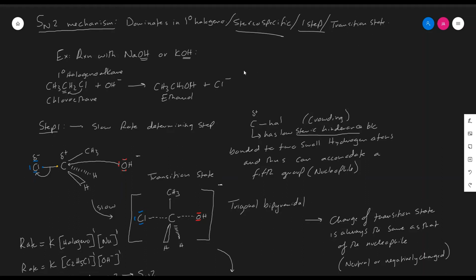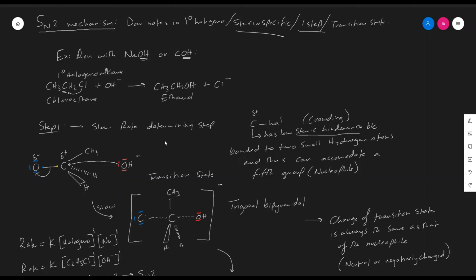An example for an SN2 mechanism would be for a primary halogenoalkane, as chosen in part 1 of this series of videos. I chose chloroethane, in which the carbon atom, as seen here, bonded to the halogen, is bonded to one alkyl group, and thus it's a primary halogenoalkane. The main reaction occurring would be the hydroxide ion displacing the chlorine atom to form ethanol plus the chloride ion. It's a simple substitution reaction.